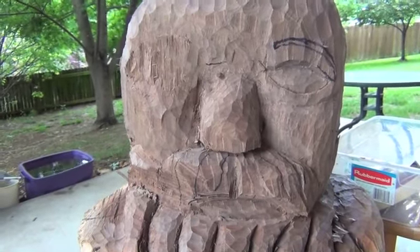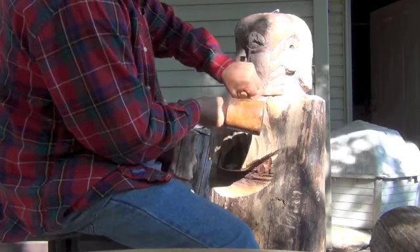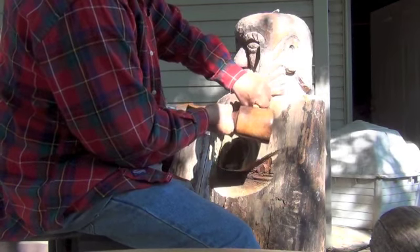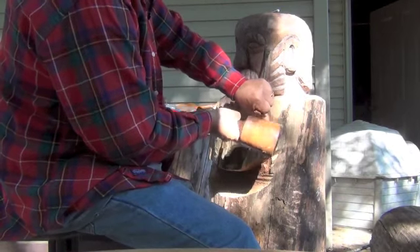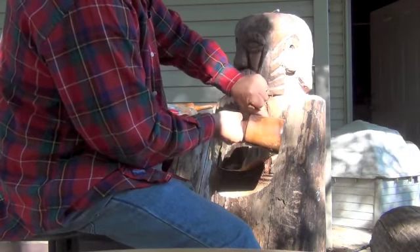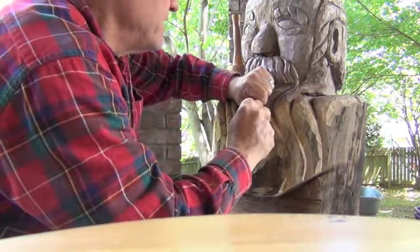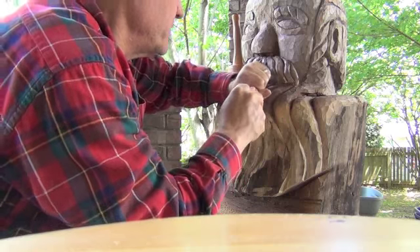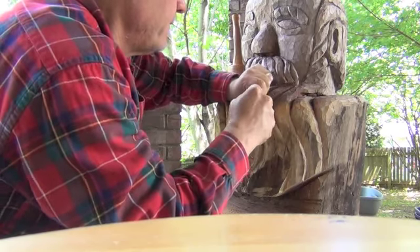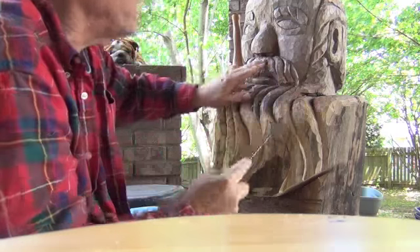As you can see, I've got a lot of work to do on this face. I'm working on this eyebrow right here, just trying to get it a little bit rounder, a little bit smoother, and also the side of his forehead. I like to come in with my chisel and just use my hands, really working it without using a mallet, because there's a lot of fine detail and smoothing I want to do.